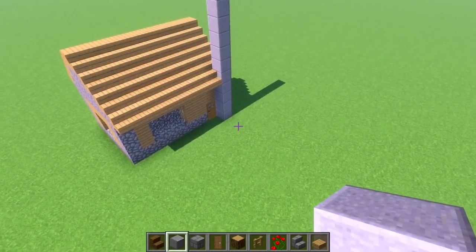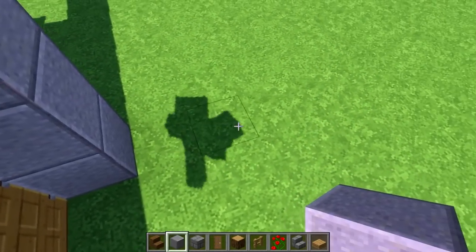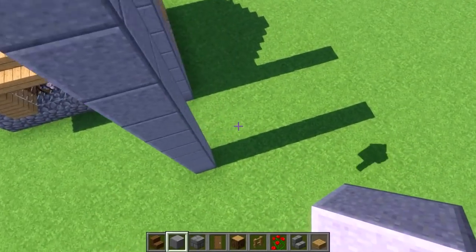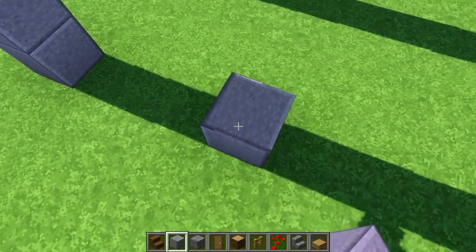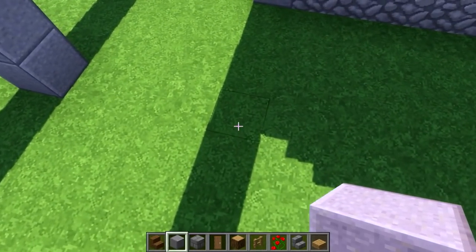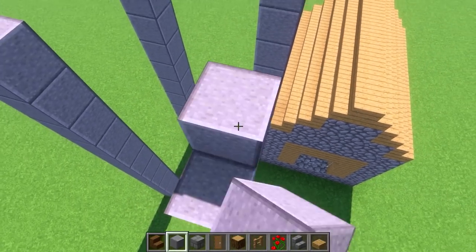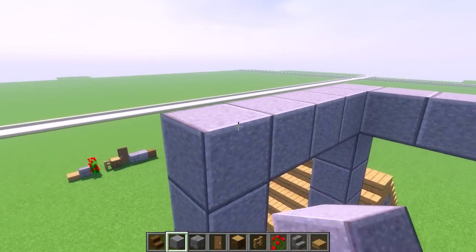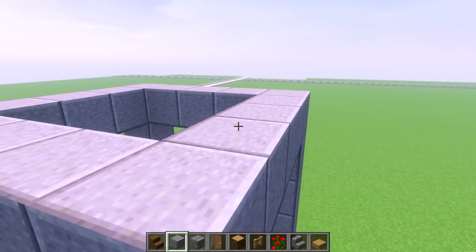So let's make this little tower. Gaps of 3, of course, means that you're 5 wide with the tower. It's a square. It's the 5x5 Minecraft square building system. You've got to make 4 of these 12s like that. Seal the deal at the top. And we'll do the top of the tower first.